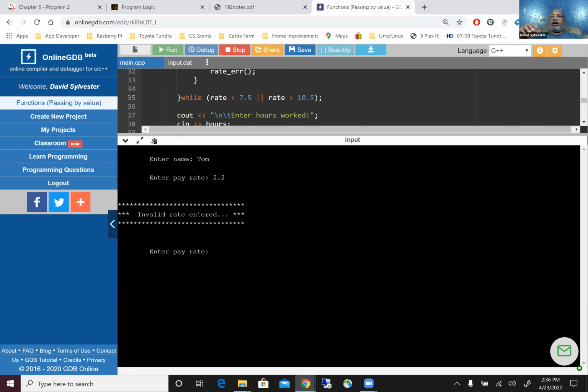So therefore, now I have only one function, and I'm only calling that one function every time there's some type of issue going on with input. Invalid entry. Call that function invalid entry. And that way you don't have to make sure that, oh, I'm dealing with the hours worked, but it's saying invalid pay rate, because what?